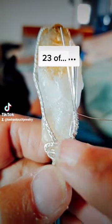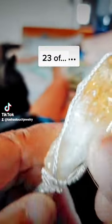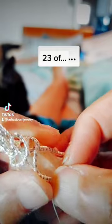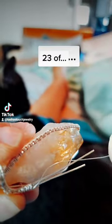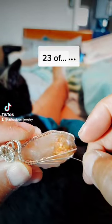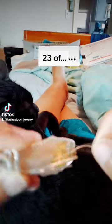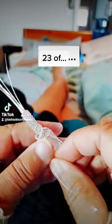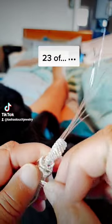So now we're going to make a cute little curl over here. As you can see, I had to sew it to the 2 base wires in front on the left. Yeah, that messed up my stitching. That's okay. Trust and believe, you're not going to be able to see it. Well, that's a lie. You're not going to notice it. Hold the thumb there. Start bending it around, bending it around, bending it around.